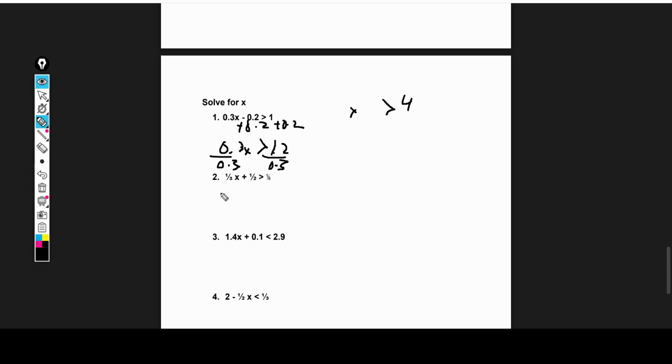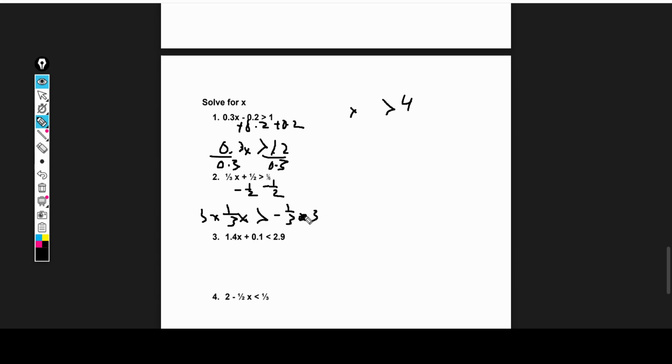Alright. For our next problem, we have 1/3 x plus 1/2 is greater than 1/6. Like before, we want to isolate the variable, so subtract 1/2 from both sides. We end up with 1/3 x is greater than 1/6 minus 1/2, which is negative 1/3. I simplified that very quickly. You can obviously use the common denominator to make this 3/6 and leave this as 2/6. That's also fine. Now we're going to divide both sides by 1/3, or actually multiply both sides by 3 might be a little easier to understand.